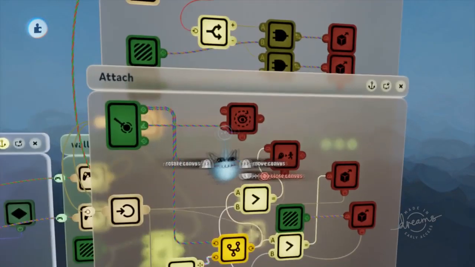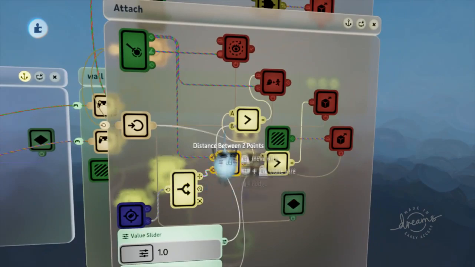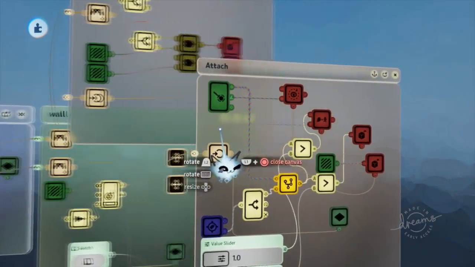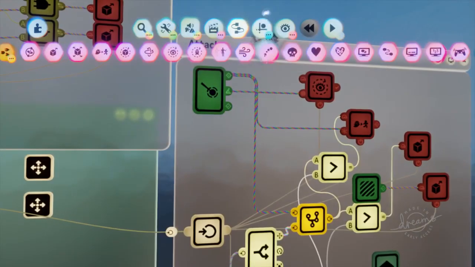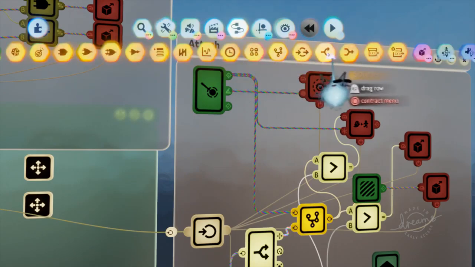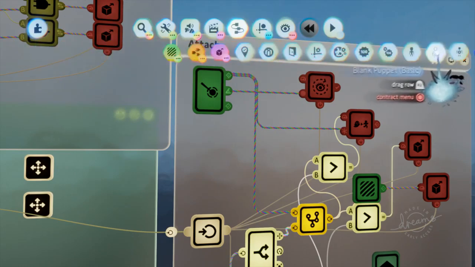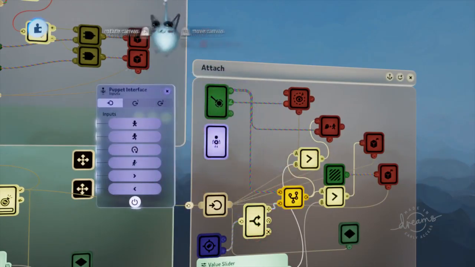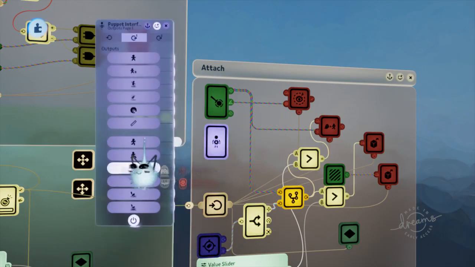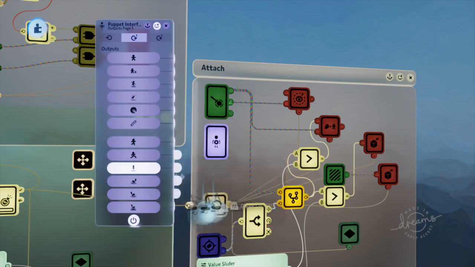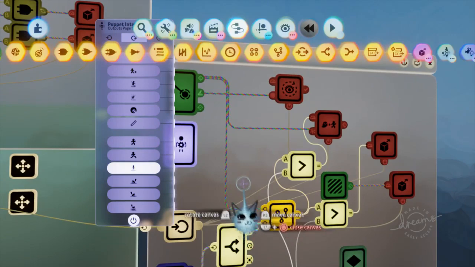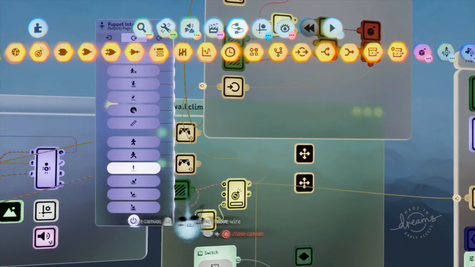And one thing that is going to be pretty important in the future here, coming up when we jump, is we want this to actually stay on if we're not grounded and we're in the air. So what we're going to do is I'm going to go ahead and lower this node a bit. And I'm going to get a puppet interface from Gameplay Gear. And we want to detect if we're on the ground or not. So we're going to open up the interface, the properties panel with L1 and square on this puppet interface. And I think on the second page, there should be grounded, on ground right here.